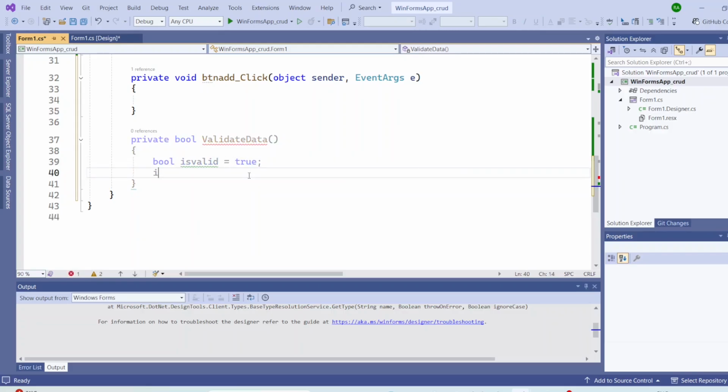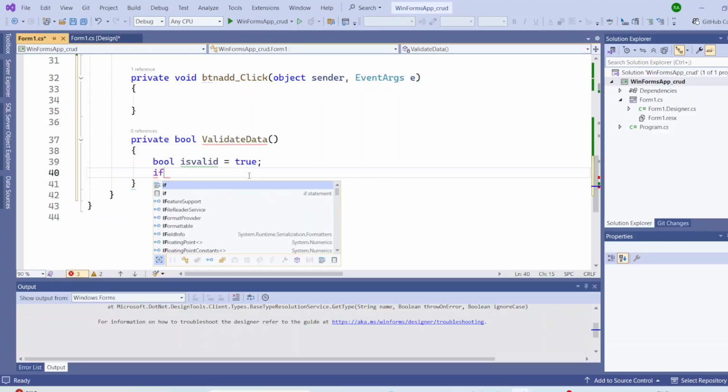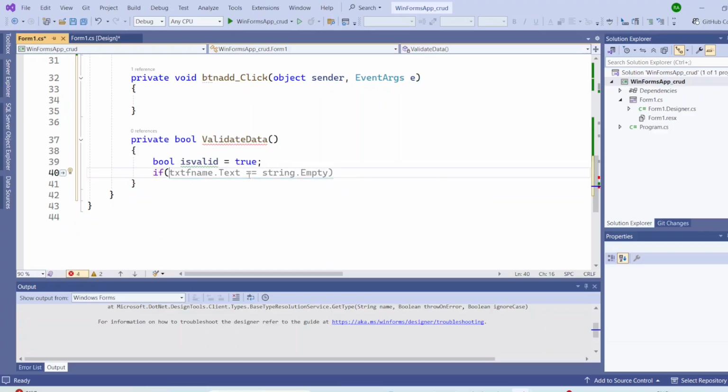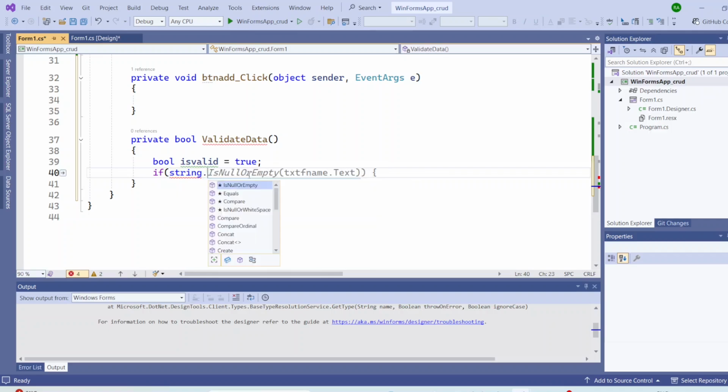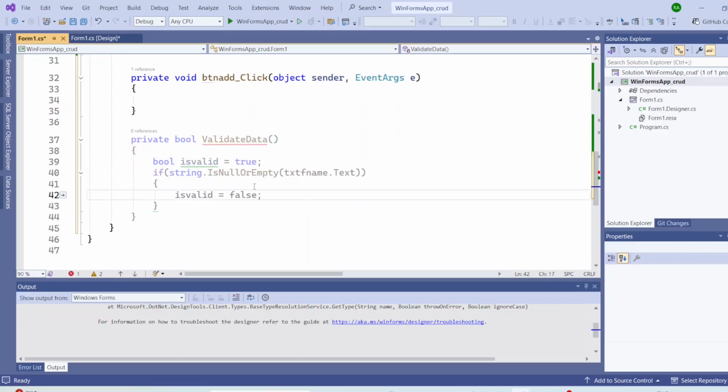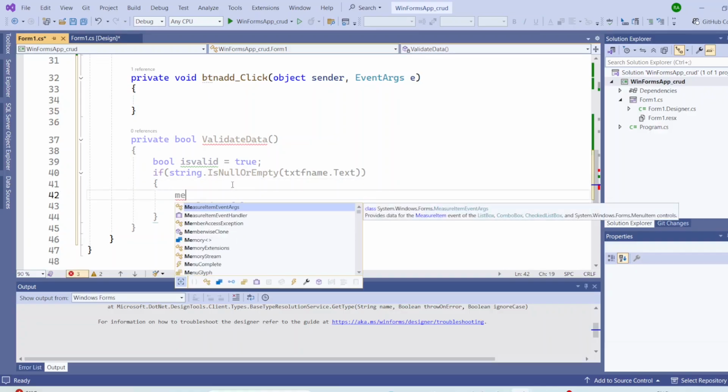Okay. If string dot is null or empty, text first name, then is valid is equal to false, and we need to show some messages.